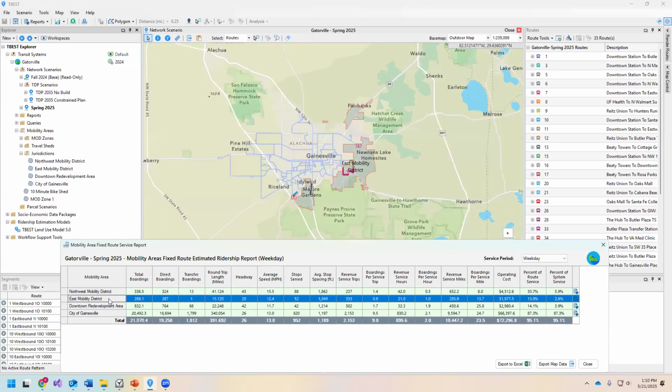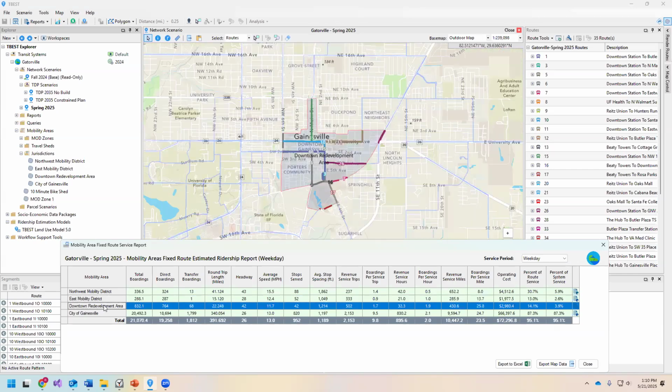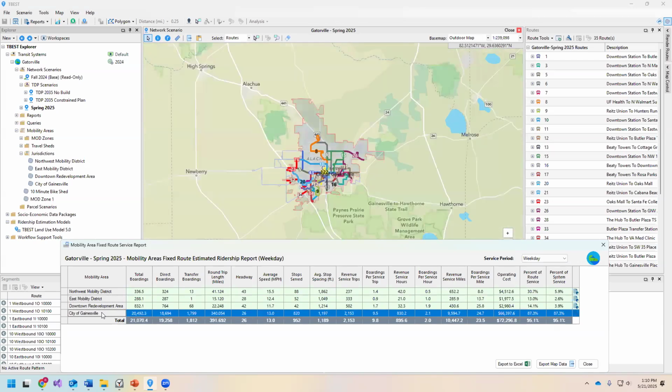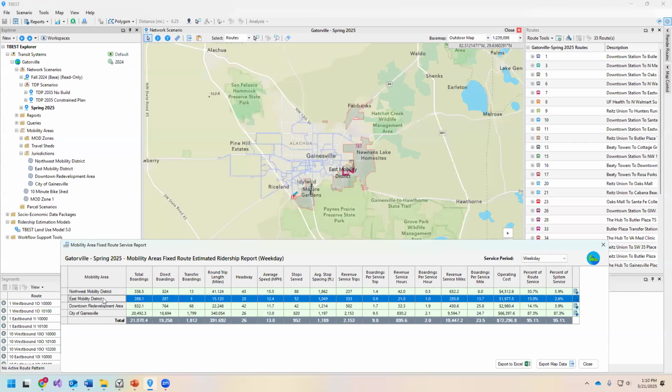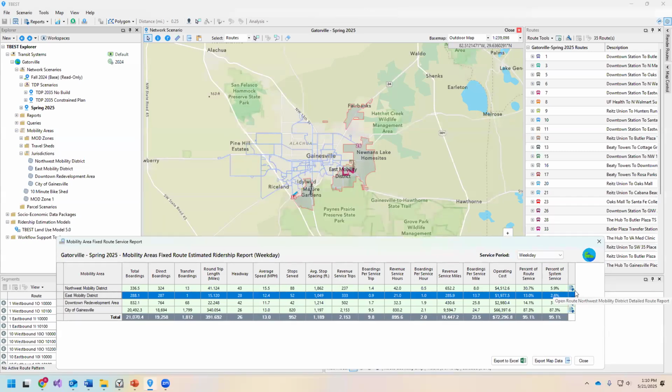So here's the East Mobility District, here's the Downtown Redevelopment, here's the City of Gainesville. So you can quickly switch between and show different maps. And again, you can export the map data from here, and then have this exact map come up in ArcGIS Online, or in a mobile geodatabase.